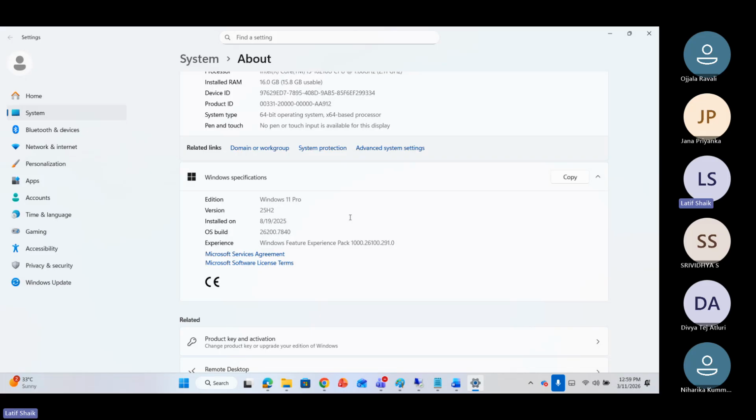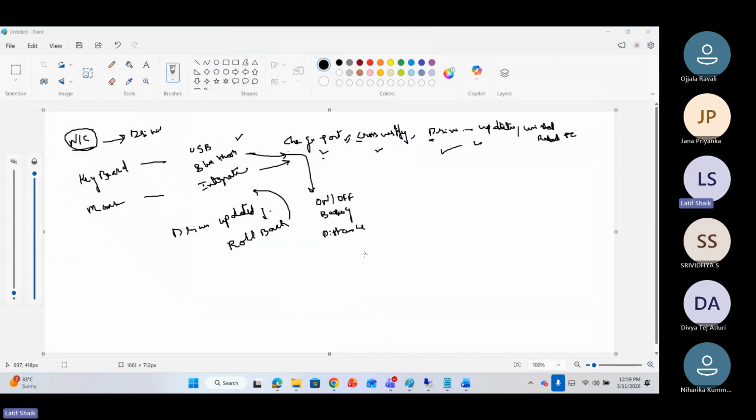H means half, 2 means second half, 1 means first half, 25 means year. See, this is the version updated. So when Microsoft releases updates, it updates, but also combines multiple updates as one single package, like a service pack type of update.